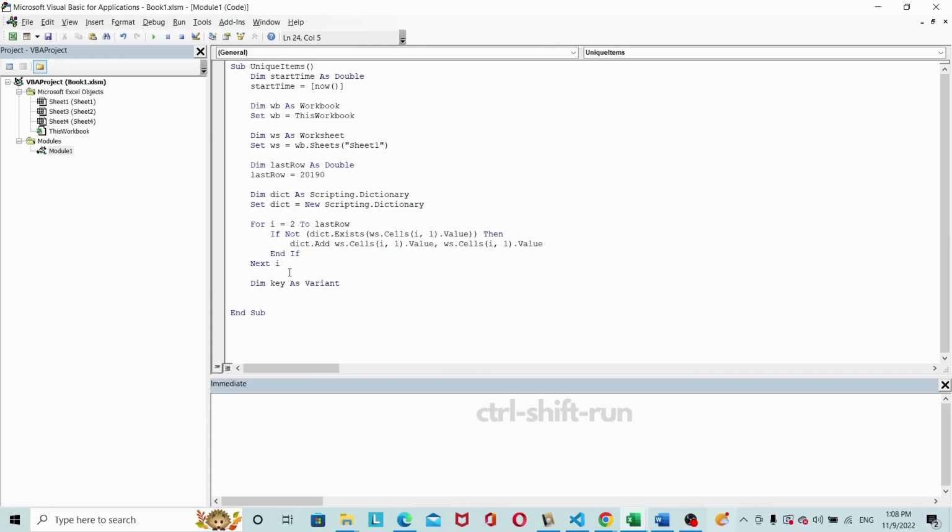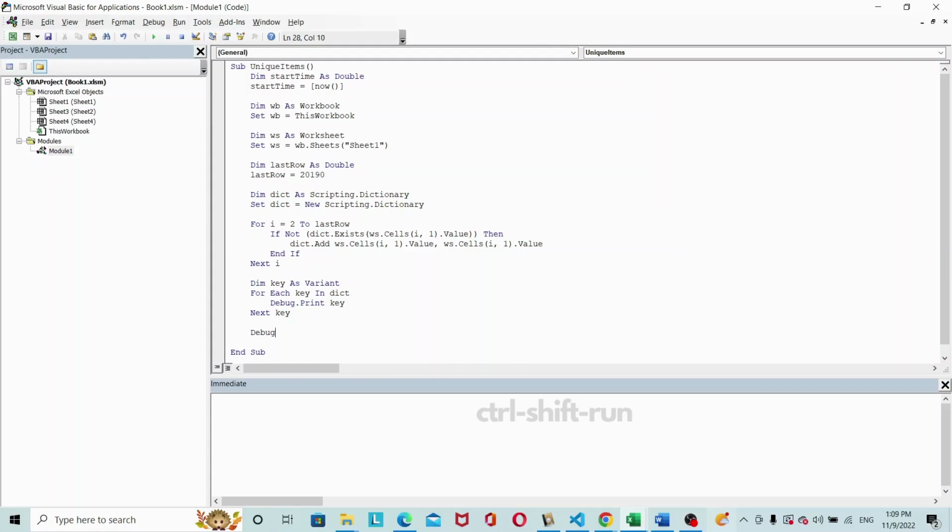Then for each key in our dictionary, next key, let's close that out first. For each key in our dictionary, let's just go ahead and debug.print our key.